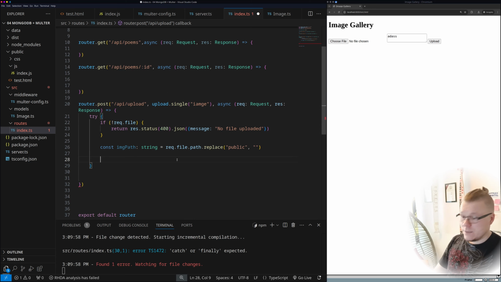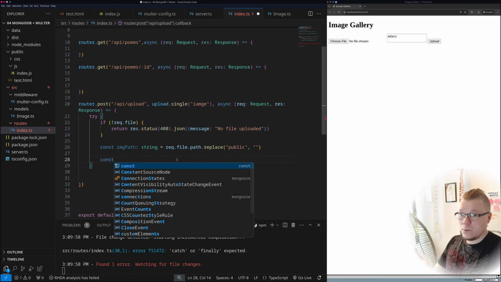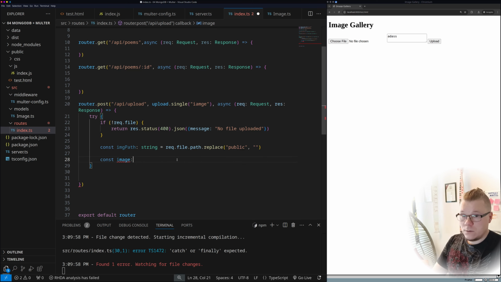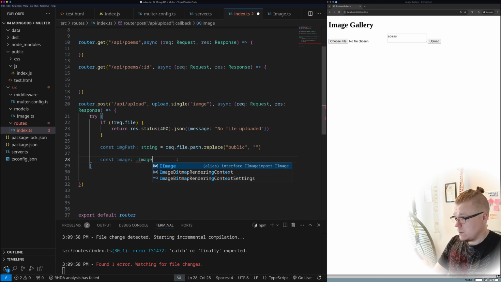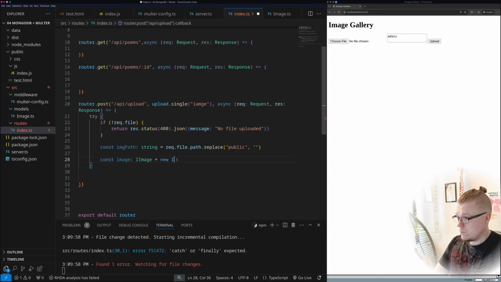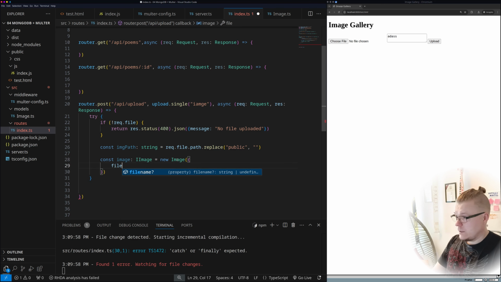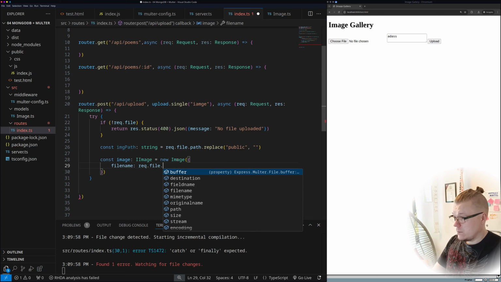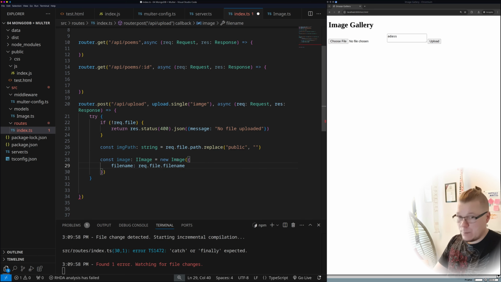Now we can save something to the database. So let's create a new image. Its file name is this request file name.